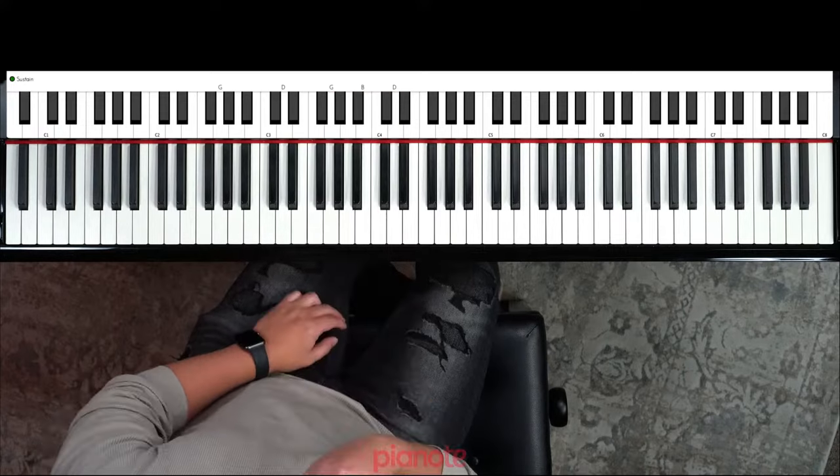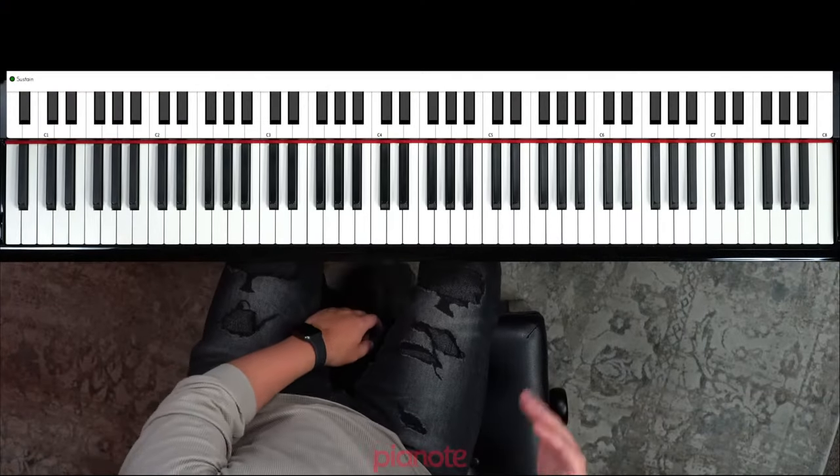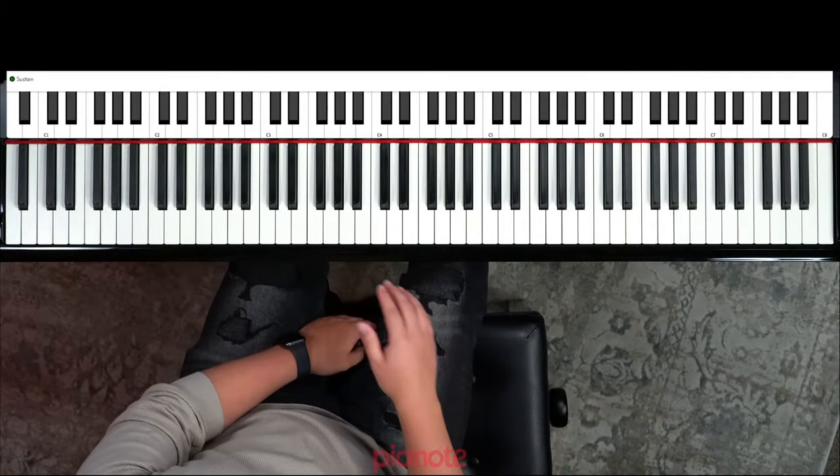So that song has nothing to do with jazz. Zero jazz in that song. But if I add a walking bass line, I add some comping, and I make it swing, it could sound like this. But you also have to swing the melody now, so it does change a little bit. Okay.